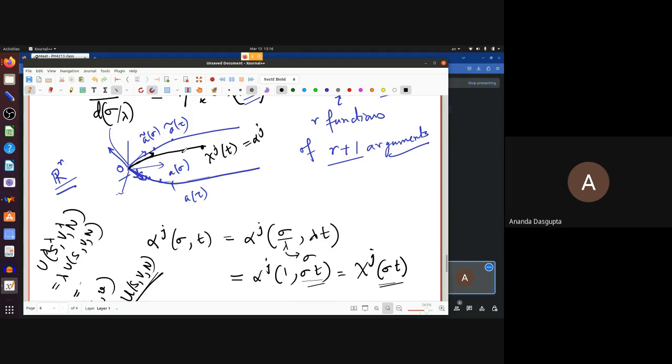which means that instead of using our original coordinates, alpha 1, alpha 2, up to alpha r, we can also use that particular T1, T2, up to Tr to parameterize this point. Is that clear, or is it becoming too difficult to understand? Note that for every point here, I should be able to find a curve which goes through the point, and I should be able to scale my tangent so that it goes through that point exactly at sigma equal to 1. Once you do that, I've got a unique tangent for every point.